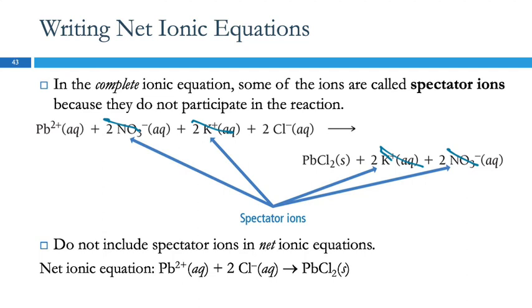This concept is not a super big deal in Chem 1A, but it is a concept that you will need in Chem 1B, because we need to be able to understand what a net ionic equation is. We need to be able to look at it and understand that, oh yeah, there are some other ions in that solution, but they weren't involved, and so we didn't show them in the reaction because it didn't actually matter who they were.